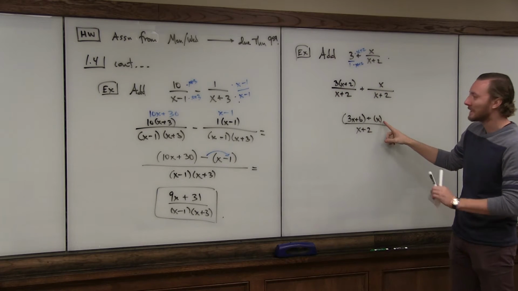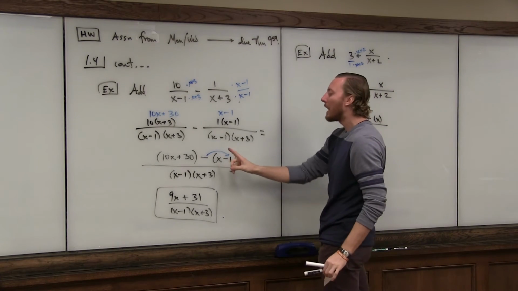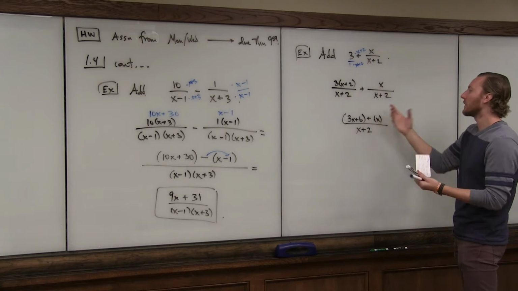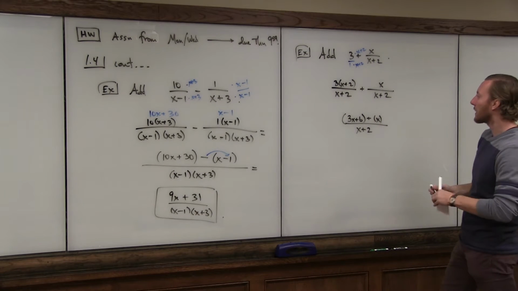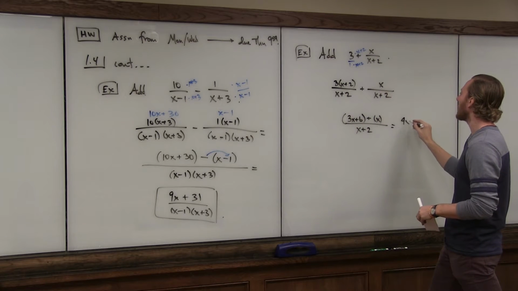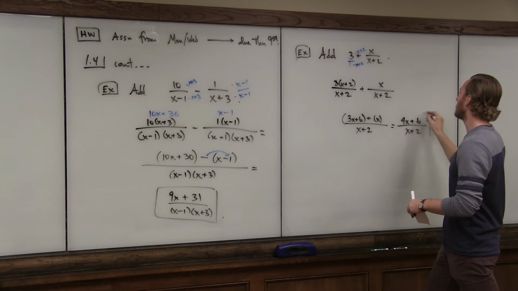In some sense, no sweat at this point. Since we're just adding, that's easier than subtracting, in the sense that whenever you're subtracting, you have to account for the subtraction sign. Here, we're only adding, so nothing too difficult here. So combining like terms up top, 3x plus x is going to give you a total of 4x, and then we still have the plus 6. And this is all over x plus 2.